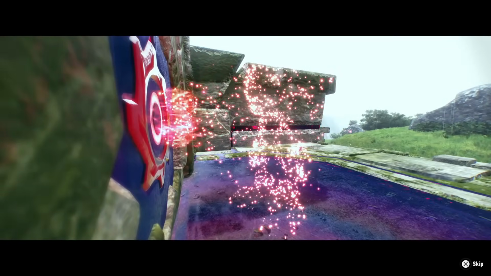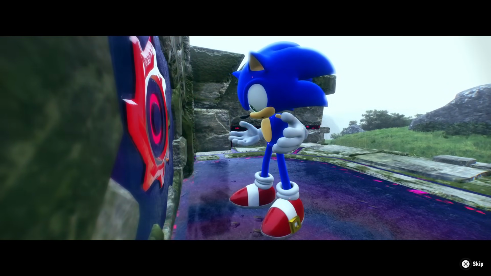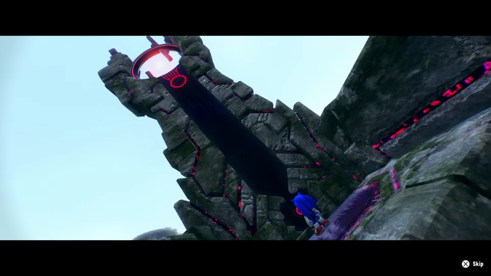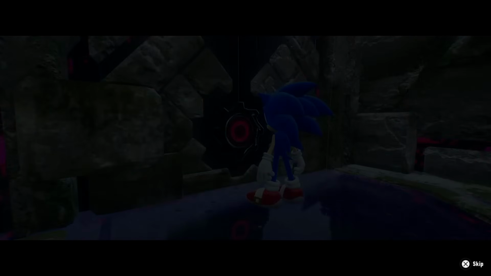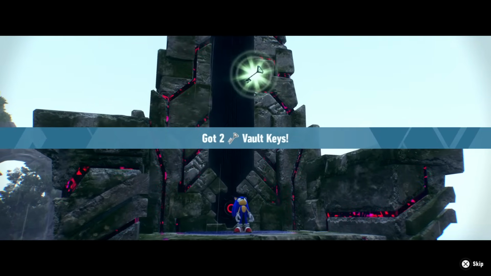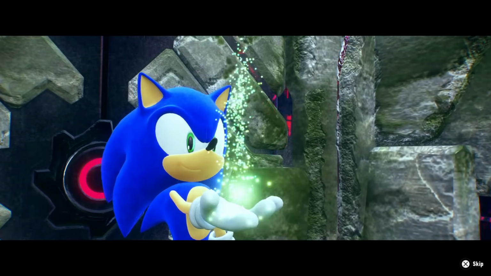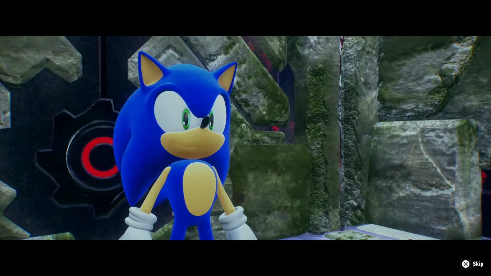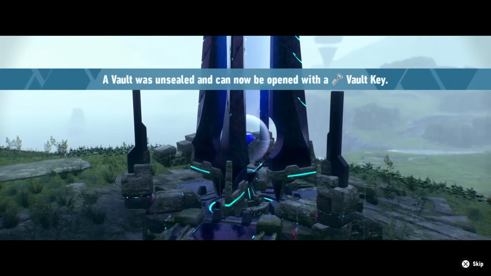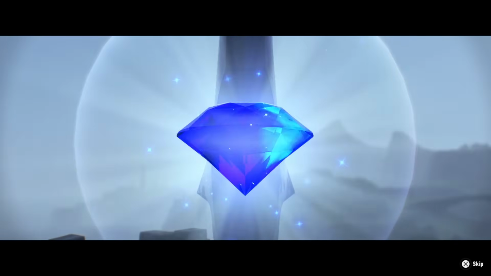Well, we're back. So what do we do now? Hit the tower, got through another cyberspace level. Got two vault keys. Whoa, nice. I don't quite know what I do with those, but hopefully we can figure it out over time. A vault was unsealed. It can now be opened with a vault key. Whoa, so that'll get us a Chaos Emerald already? That was quick.